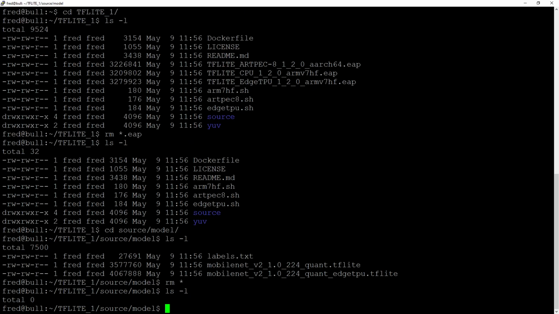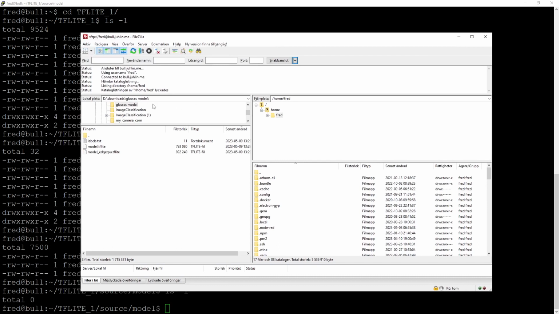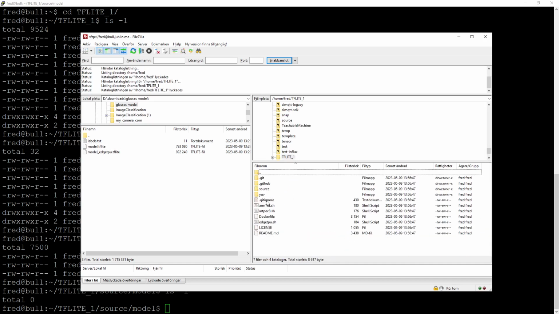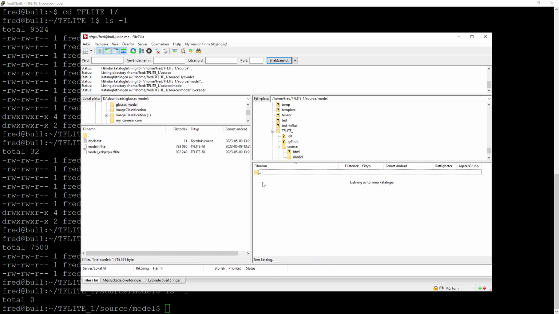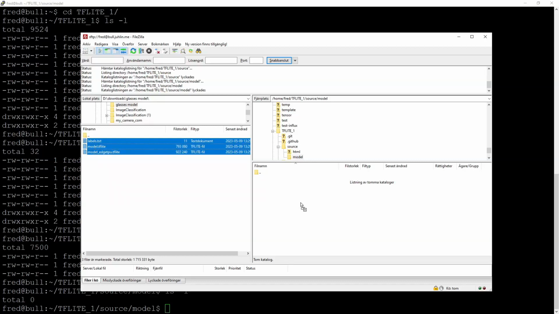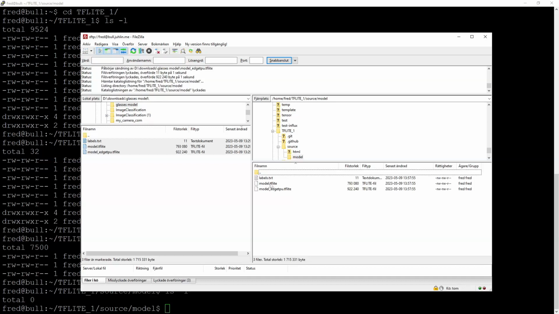And I use an FTP client called FileZilla, because I downloaded these two files that we exported, and then I go into TF Lite model, source model, and we can just drop those. There's one thing that you change here: .tflite is going to be used when building, so we can't have a file called that.